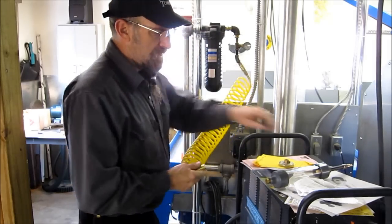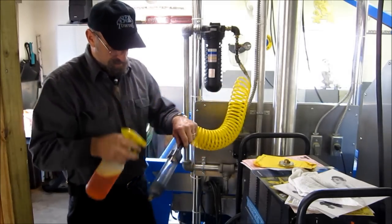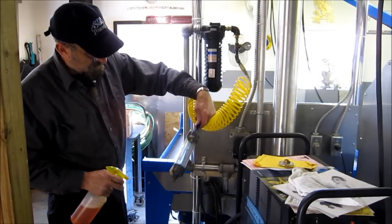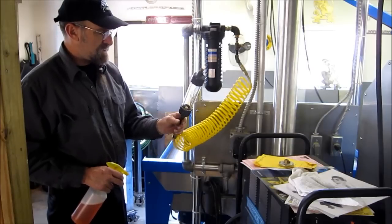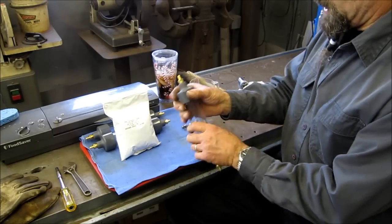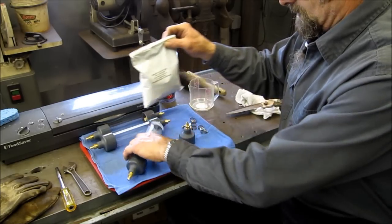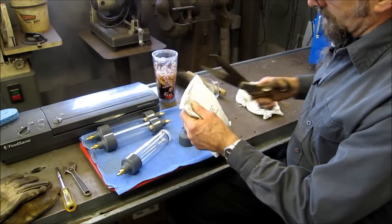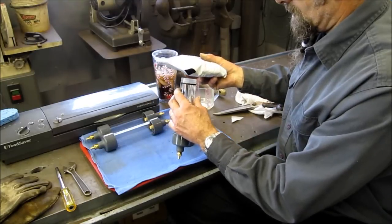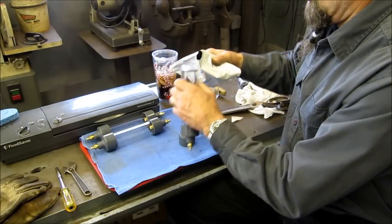They are pretty sound. We go ahead and take our housing here and connect that. We have soap in here and just want to make sure we're able to create a seal with those O-rings and we don't have any leak. We're ready to install this sucker now. We're going to find out how much desiccant one of these actually holds just so we know.